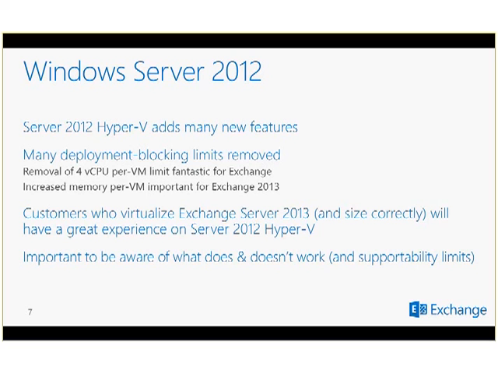That limit is no longer in place in Server 2012. So I think that Server 2012 is a much better place to consider virtualizing Exchange 2013. Additionally, there is an increase in the amount of per virtual machine memory that can be assigned, and that's actually relatively important for Exchange Server 2013 as a fairly memory-hungry server application. I won't go into detail about how memory-hungry we are.